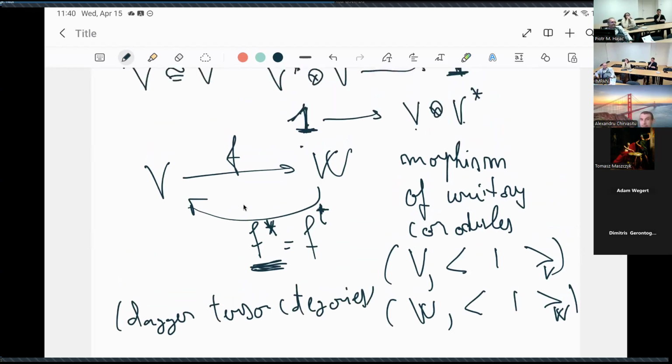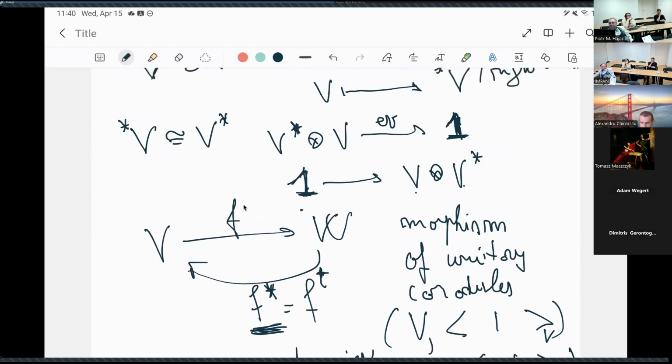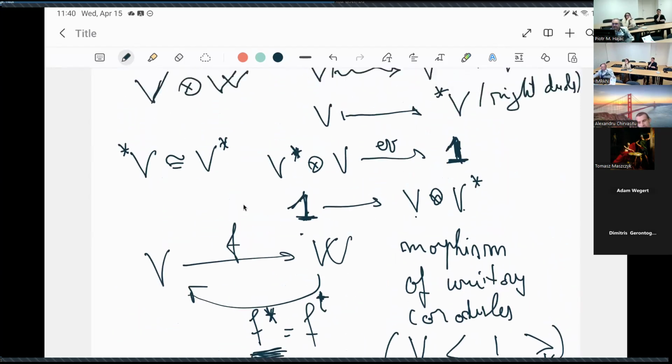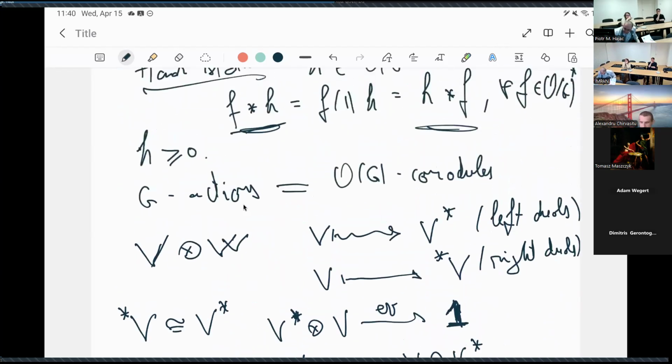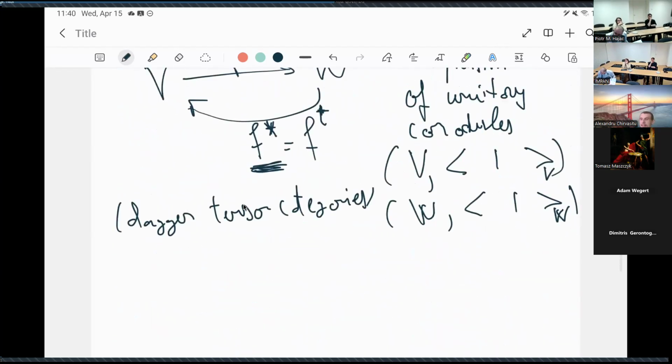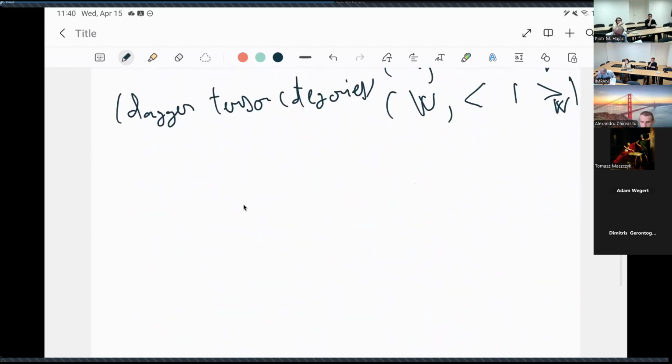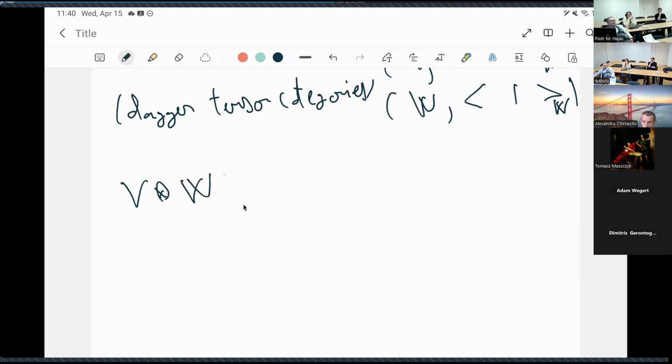So you see there's all of this rich structure. You can flip maps around by duality. You can flip maps around by this dagger operation. What else can you do? Here's something you cannot do. Here's something that's problematic. You don't have anything like this in general. There's nothing like a braiding. So we don't generally have identifications. There's no canonical maps that go like this that I can preserve.